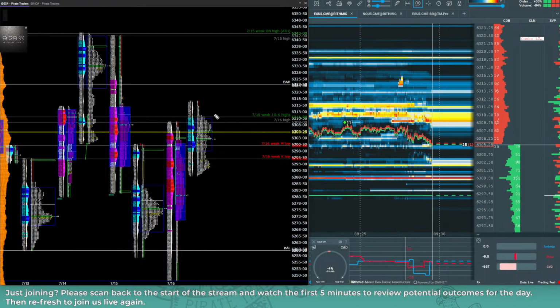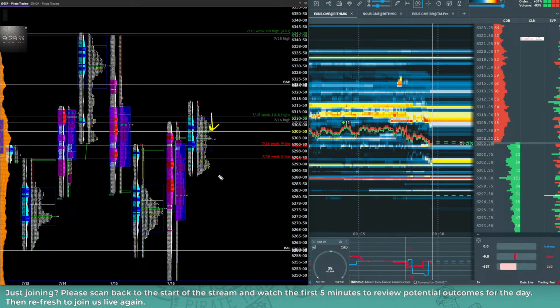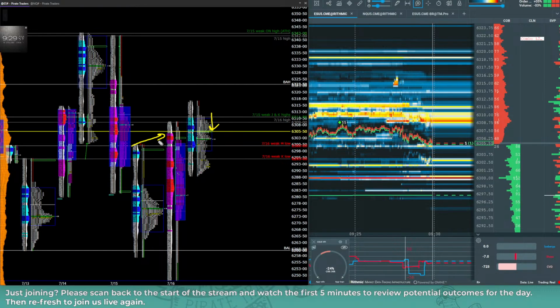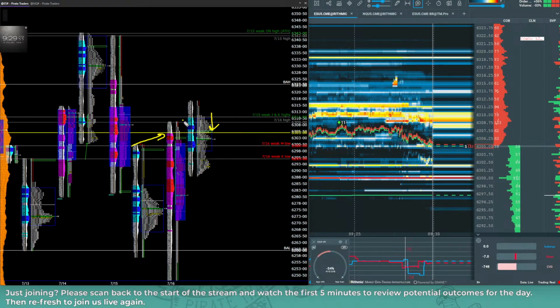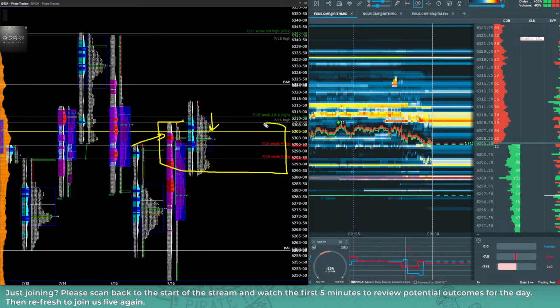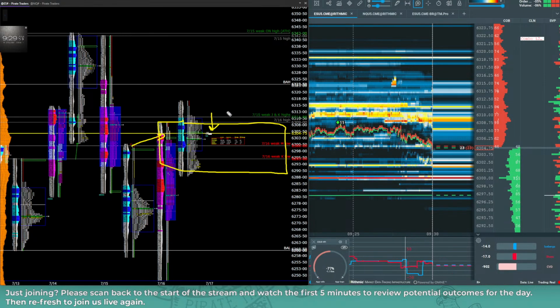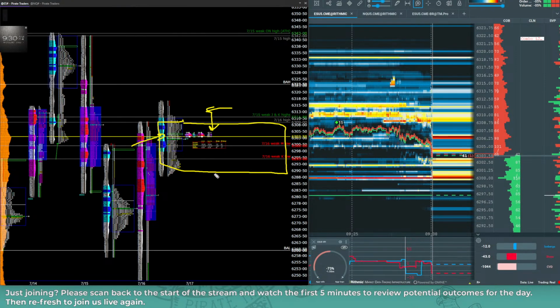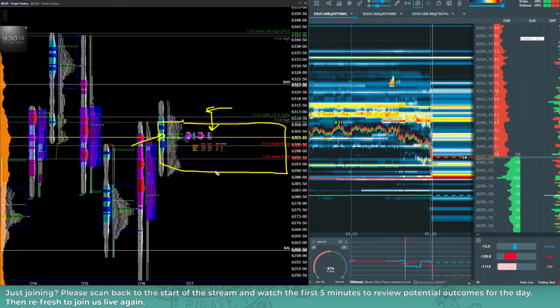What happened was just a few minutes before the market opened, we popped back down inside yesterday's range. When we get back inside yesterday's range, all those probabilities disappear. The odds of one thing happening versus another become completely random and very difficult to understand. So this puts us in what we call a chop zone, an area where we don't really know exactly what's going to happen first thing this morning, like a gap, where we could know right away. Now that we're in this chop zone, we have to just wait for the market to give us more information.